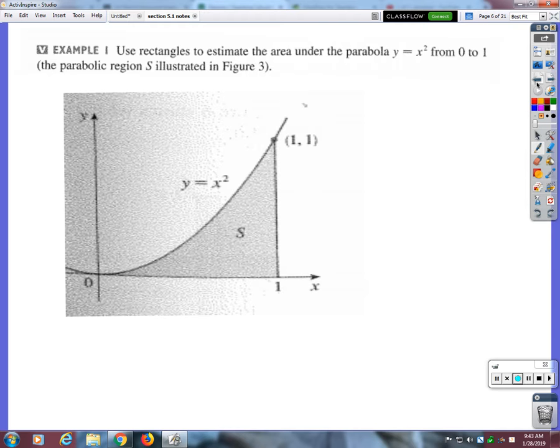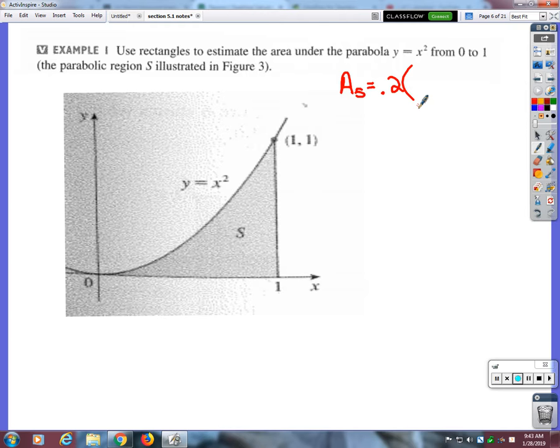Okay, so how many rectangles should we go with? 5. Okay. So if we do 5 rectangles, then let's see if we can do this without drawing all the rectangles. This is important. Okay, nice. So Tegan right away says that all of the bases are going to be 0.2. Okay, how'd you get that? Okay, good. So if we take this thing right here and divide it by the number of rectangles, that will give you the base of each one.